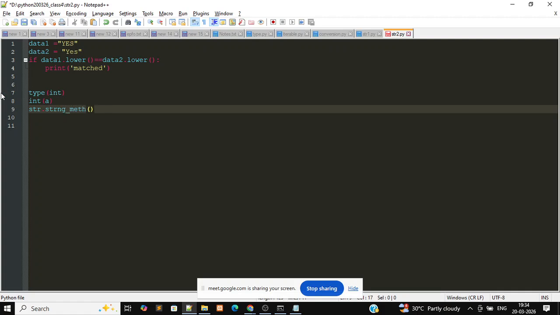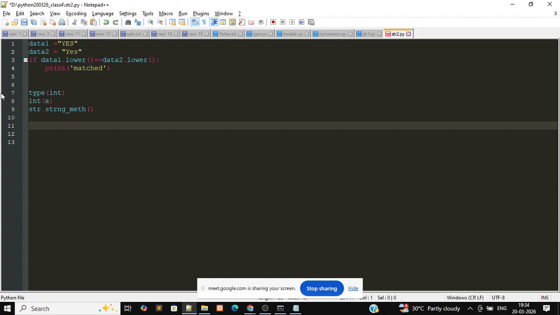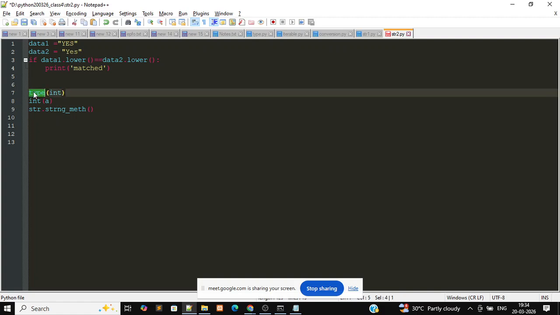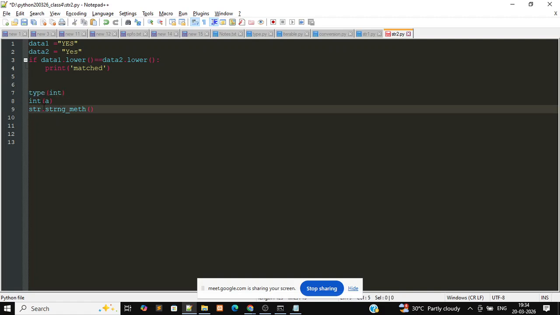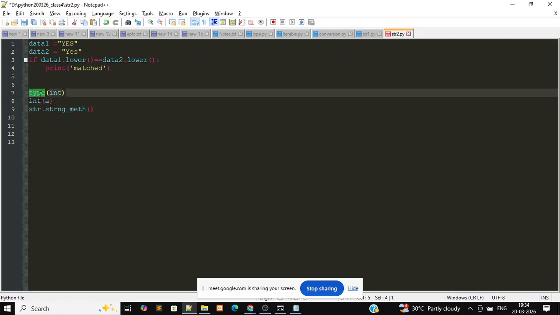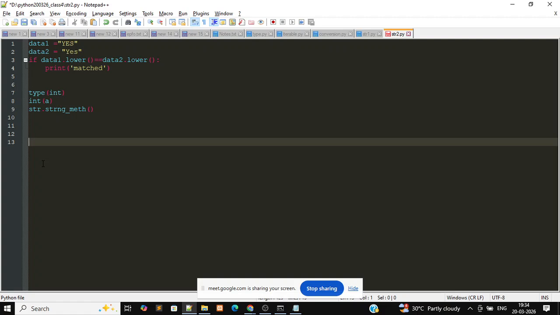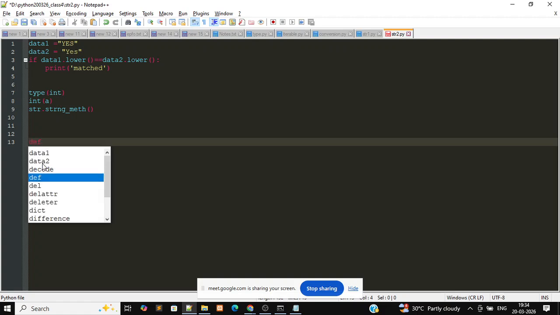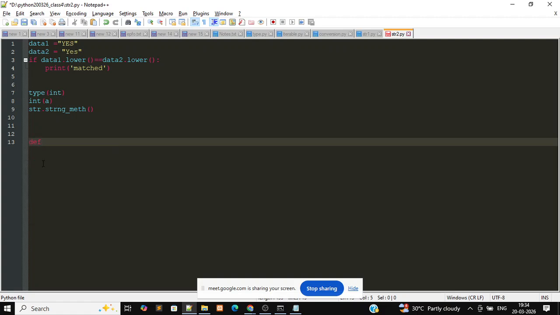So you might be thinking why, and how it works internally in Python. I will show you a few examples. When you use type, it is a function. Whenever you use a dot, it is a method. Whenever you are not using a dot, it is directly a function. So for example, a function in Python is defined as def.